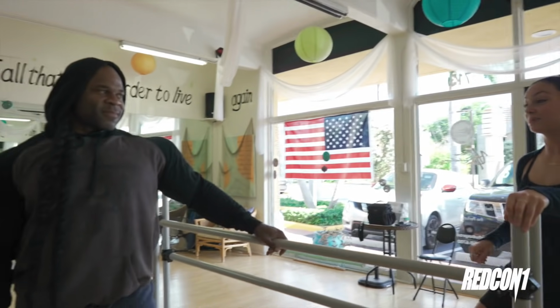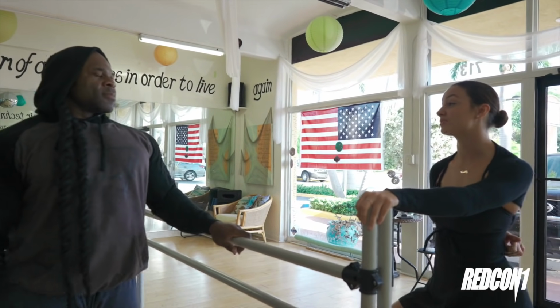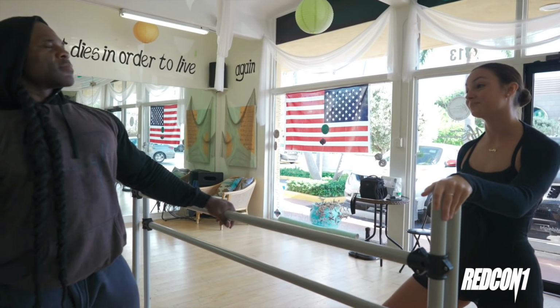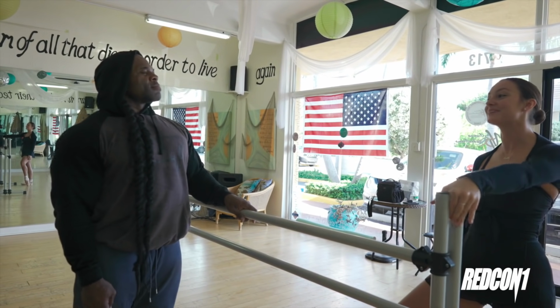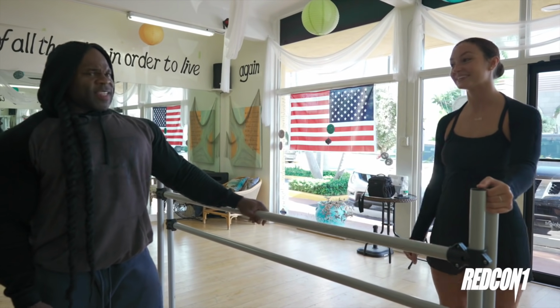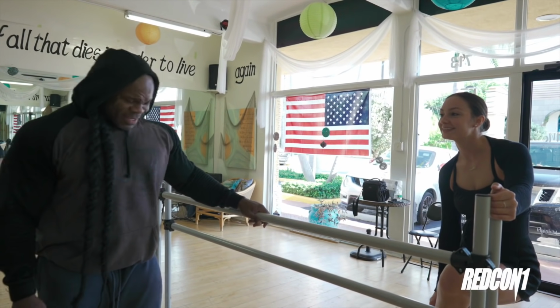For very beginner people, and you have a lot of muscles, it's a very difficult thing to do because it also involves a lot of flexibility, which muscles and flexibility sometimes don't always go hand in hand. So it's good to stretch all those muscles out. Is that what we were doing? I was stretching? Really? Yeah, that's a warm up.